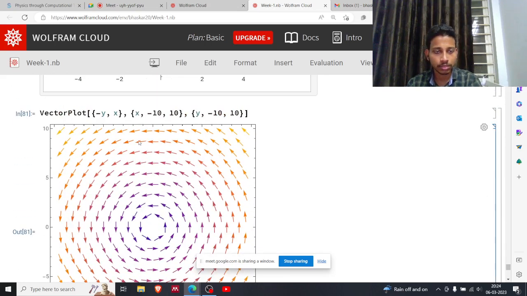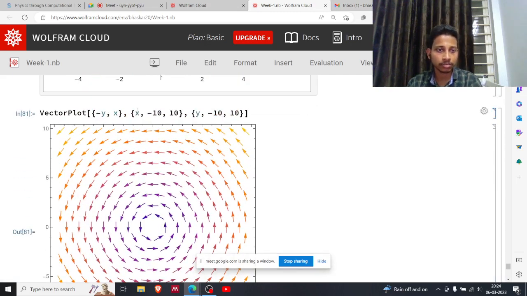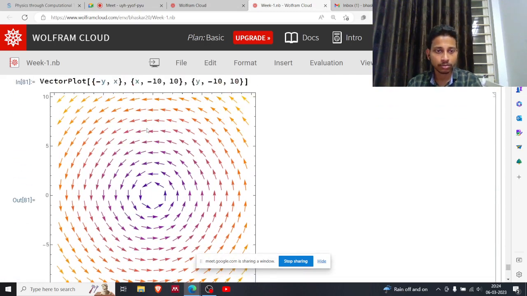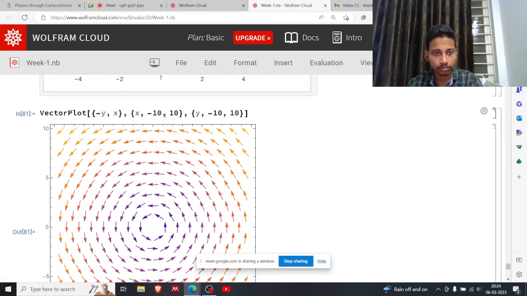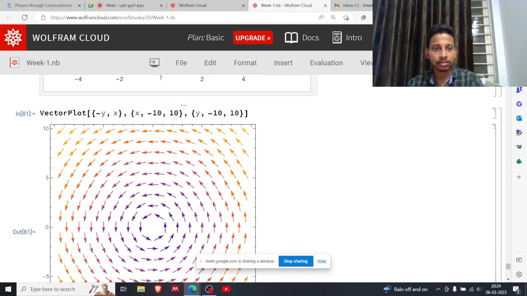You can see this is the field yi x j, which is rotating. The difference with the video and here is that in this particular version you can see the color is changing based on the magnitude, not the size of the arrow.